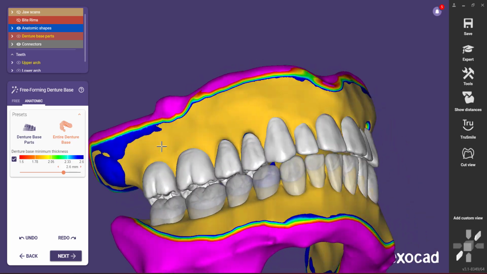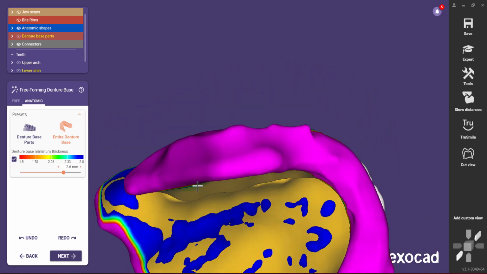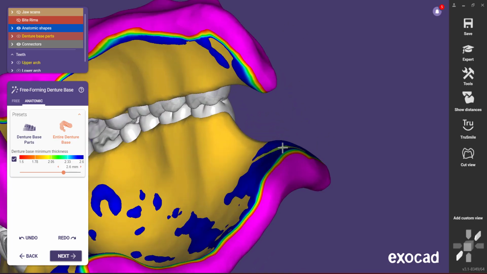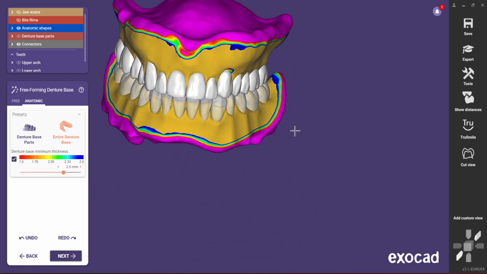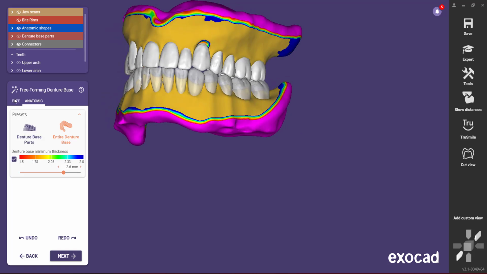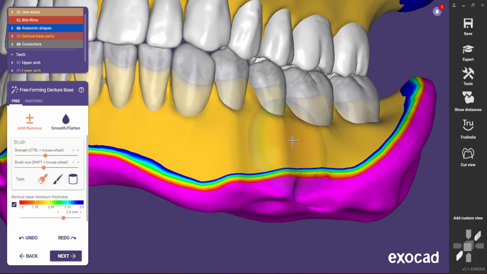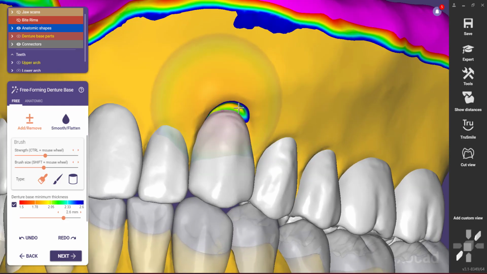Or you can use your free tools. I don't really care about those areas back in the back being perfectly thick. But I do want to go into my free forming tools and use the add and remove. And in areas like this, we're going to bulk that up.